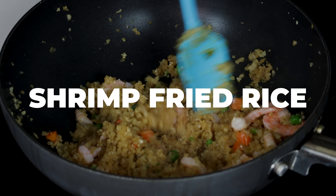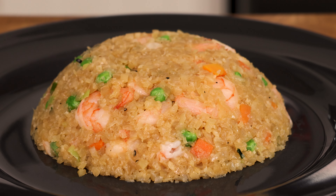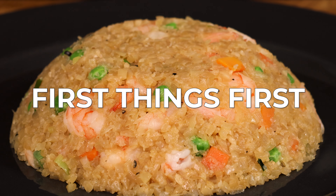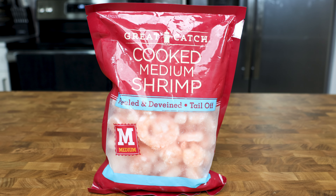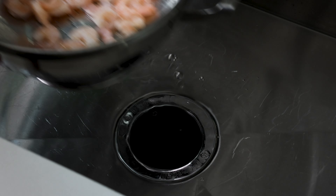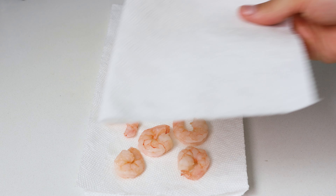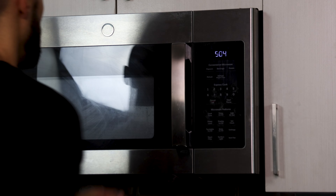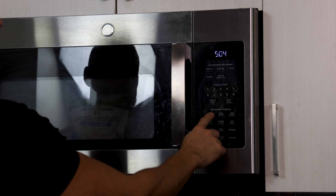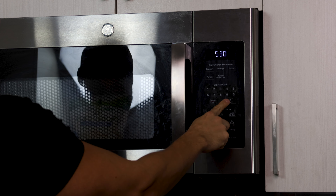This is a Chinese restaurant staple and we will make one nearly as good with much bigger succulent shrimp. Grab your bag of frozen pre-cooked shrimp, weigh out 128 grams in a strainer and run them under cold water. After about five minutes they should be thawed — dry them off with a paper towel. While those are thawing, throw your riced cauliflower in the microwave and cook according to the instructions. It should be ready about the time the shrimp are.